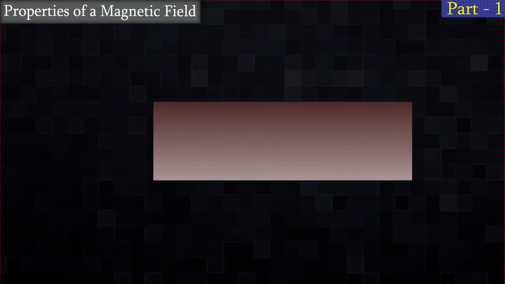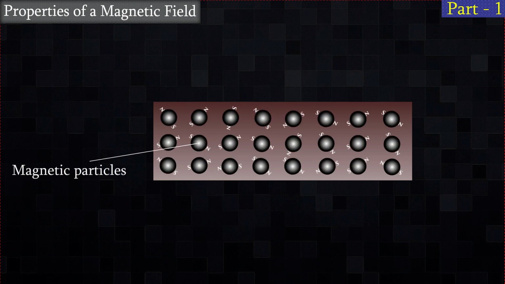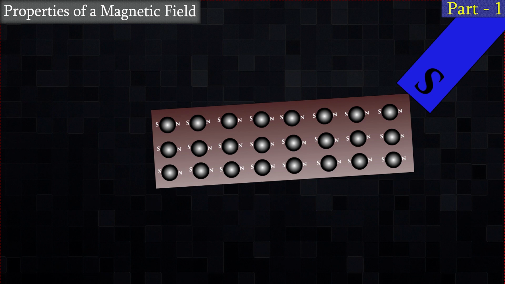Students, exactly the same thing happens in the metals that exert the magnetic force. Every particle of such metals has magnetic properties. However, these magnets are scattered. They are not aligned. When this metal is subjected to an external magnetic force, these tiny magnetic particles exhibit together their total magnetic force.